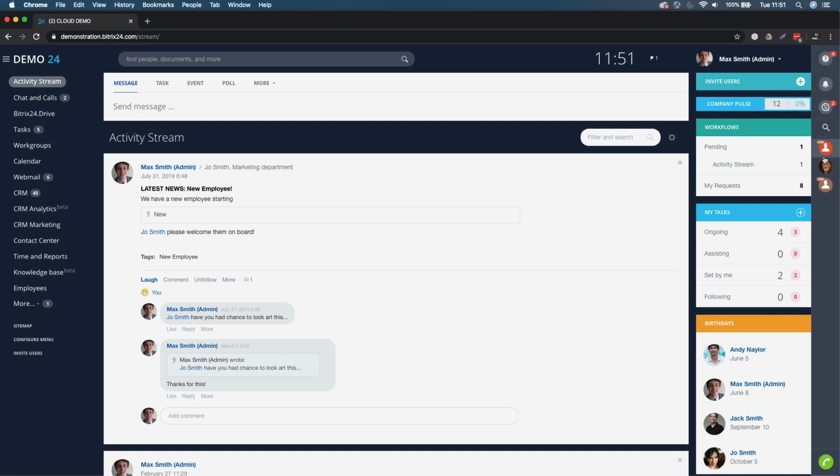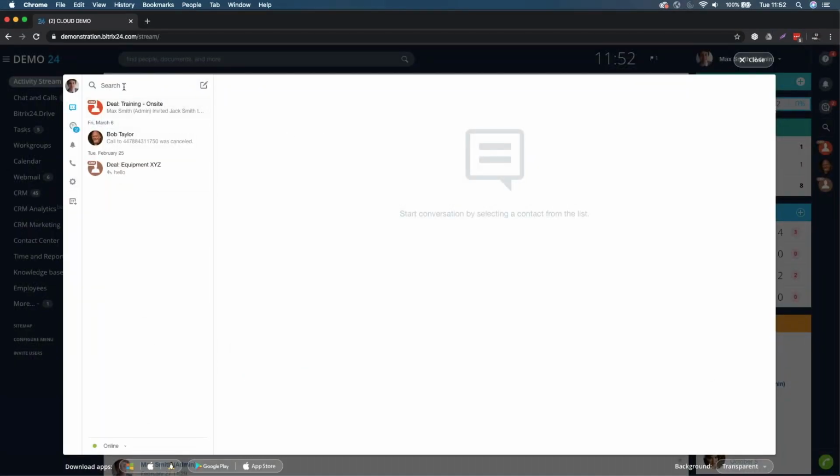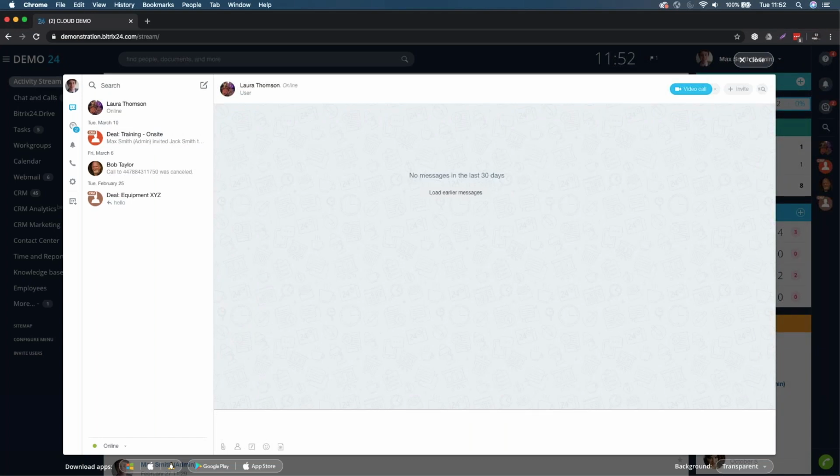You can see already that we have three chats in our history, so you can quickly and easily access previous chats that you have had with a colleague or about a CRM item here. If you want to, click on the little spyglass option there, and then type in the particular user you want to find within your organization. All you need to do is type the name up in the top left-hand corner here and then click on the user's name.